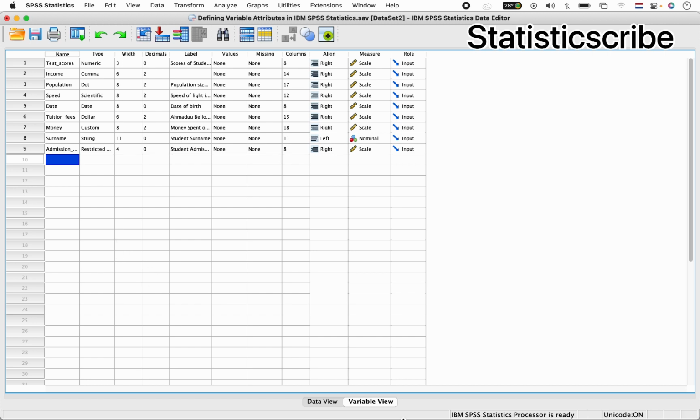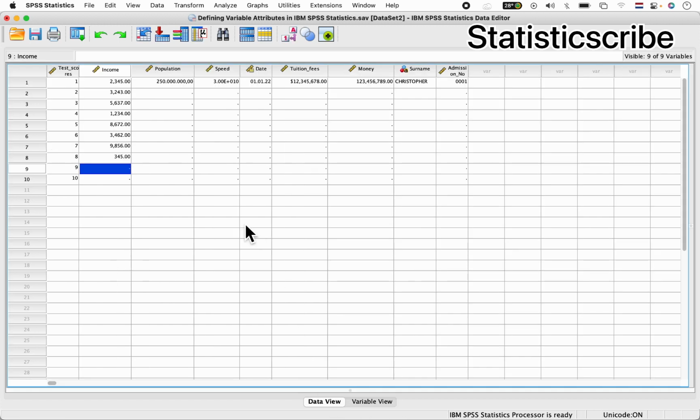And there are some things I want you to take note of about system missing values. One of the notes is the fact that system missing values are only found in numeric variables. For example, the comma variable attributes, the dot, the date, the dollar, the currency, the restricted numeric, and so on.